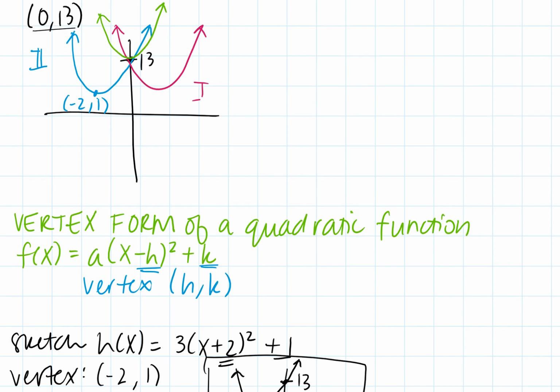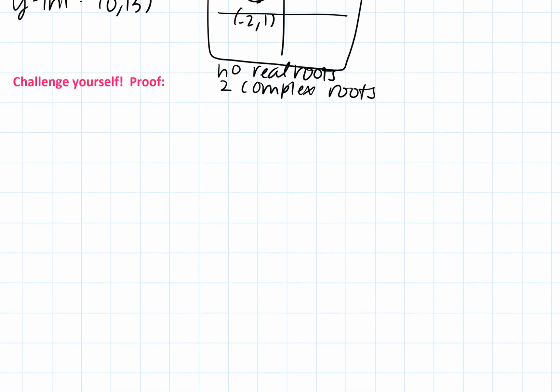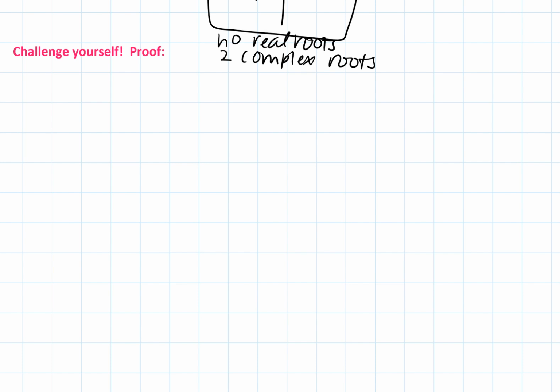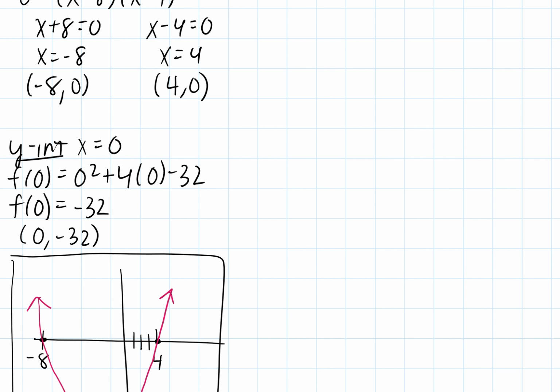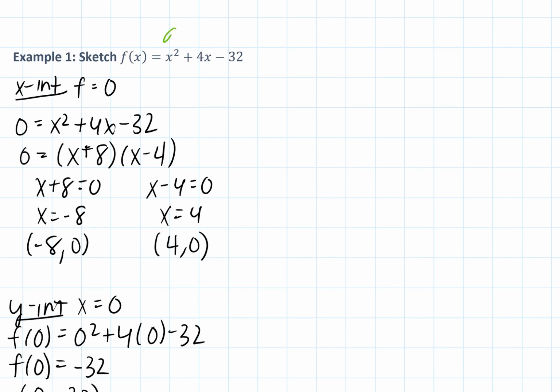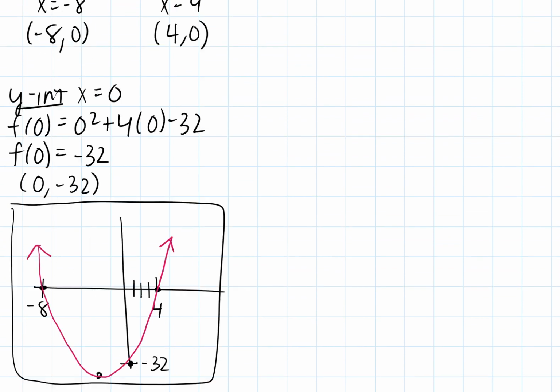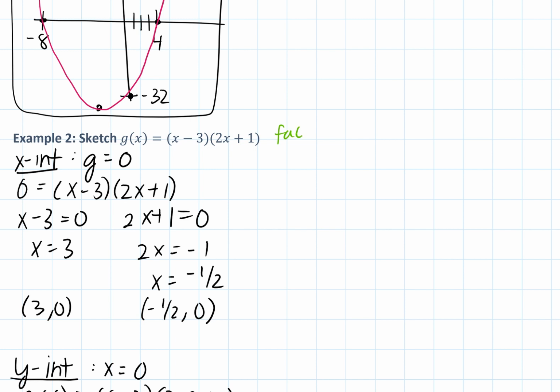Now, you can stop here if you'd like, but I want to challenge you to look at this proof. It isn't easy to find the vertices in examples 1 and 2 unless you know something special. So example 1, the function is given in what's called standard form because it looks like ax squared plus bx plus c. This is standard form. And example 2 is given in factored form because it looks like x minus r1 times x minus r2, I'm using r for roots, is equal to y.